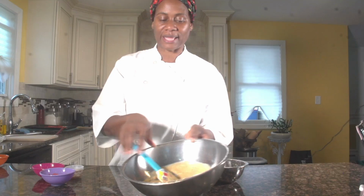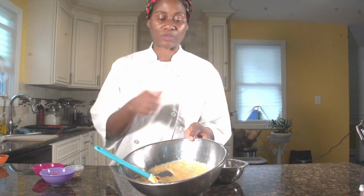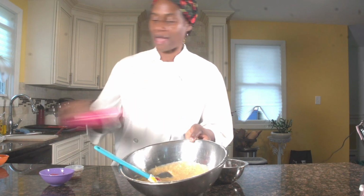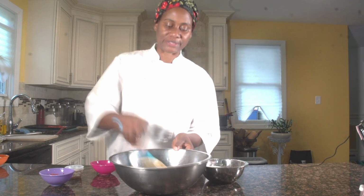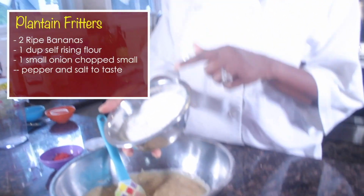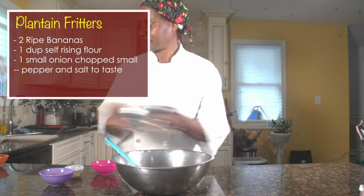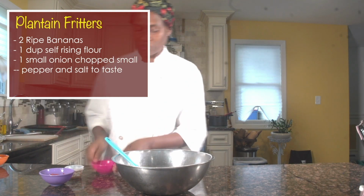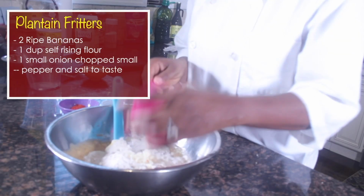So this is 2 plantains, and you need 1 small onion. I put a half an onion in it while I was processing it, and the other half I just small diced. So here we go. So this is our 2 plantain orange blend, and this is a cup of self-rising flour. So we're just gonna put this in here. And then we're just going to put our small diced onion.